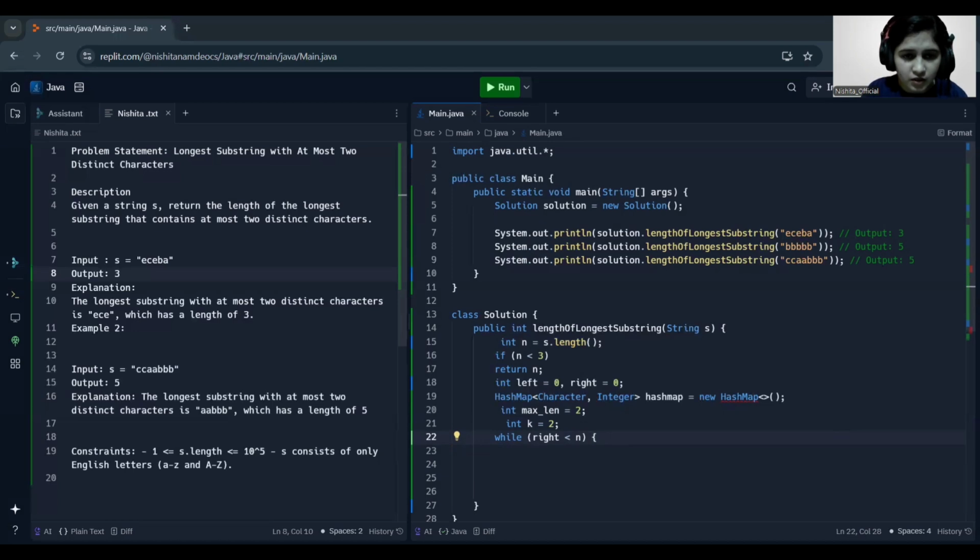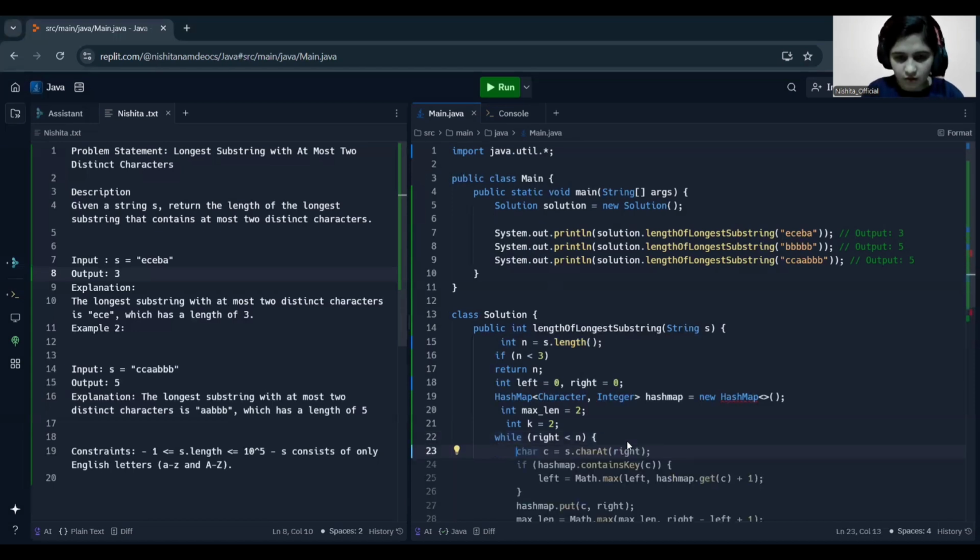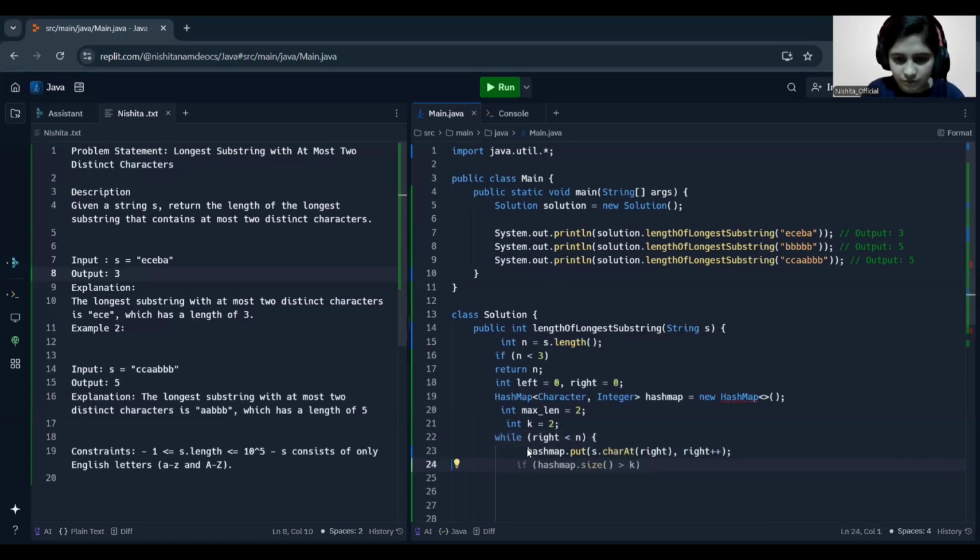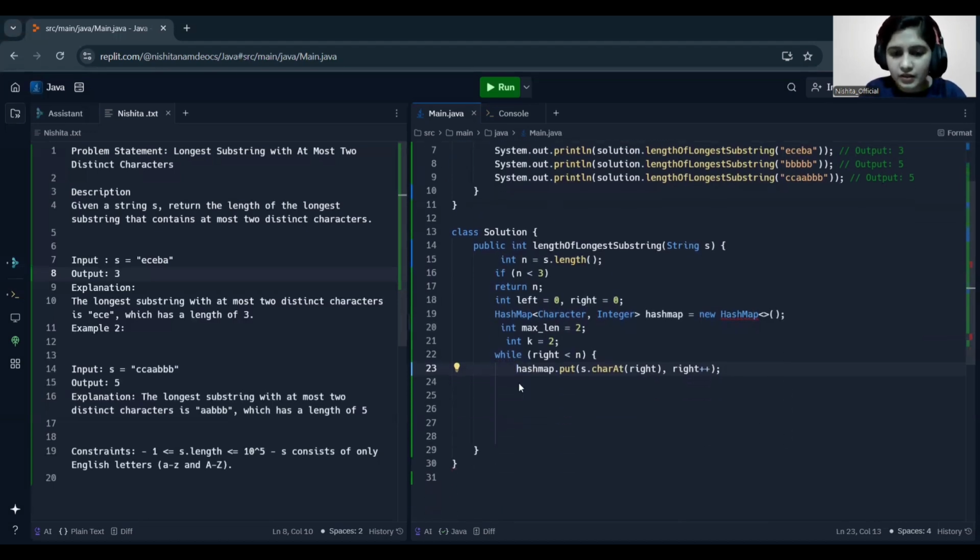Then, this is an important line that I'm going to write next. I have written hashMap.put(s.charAt(right), right++).